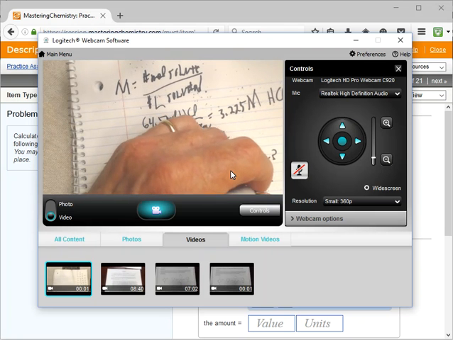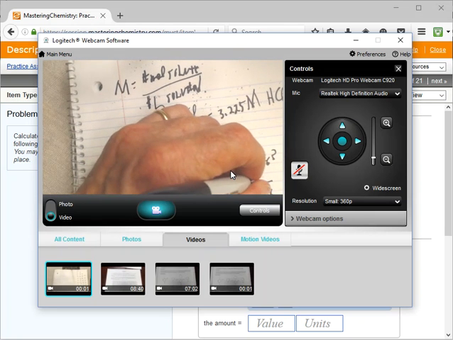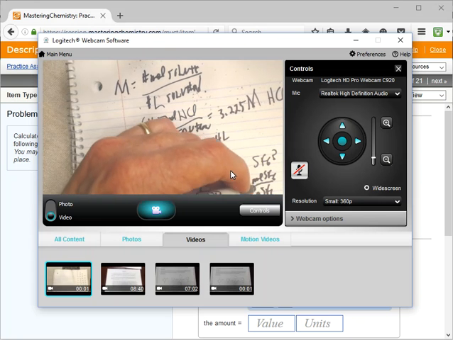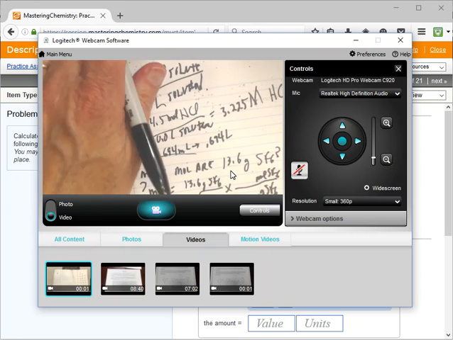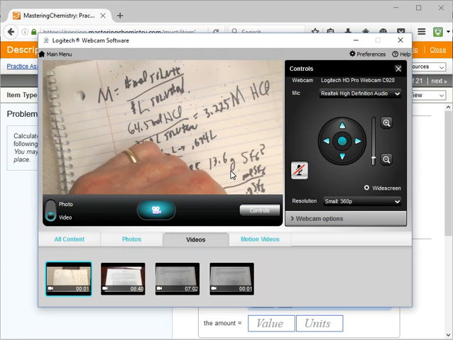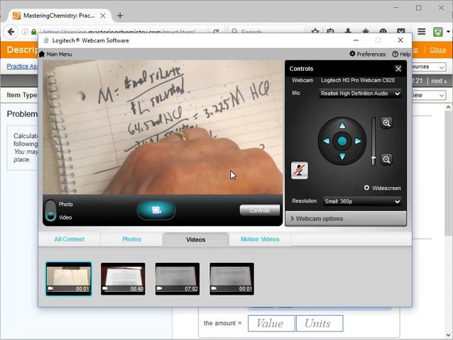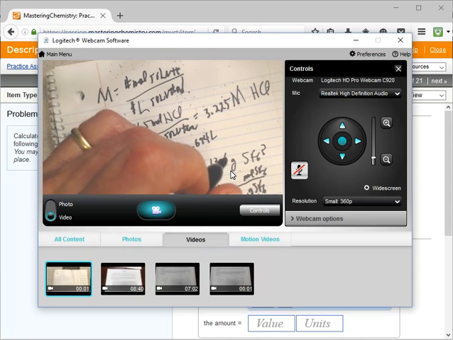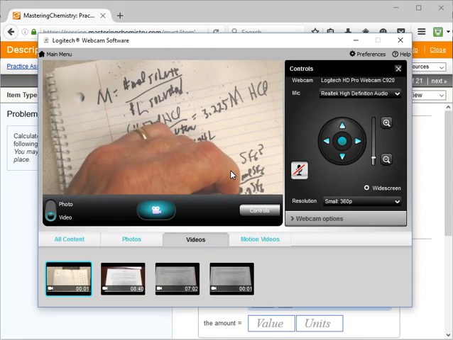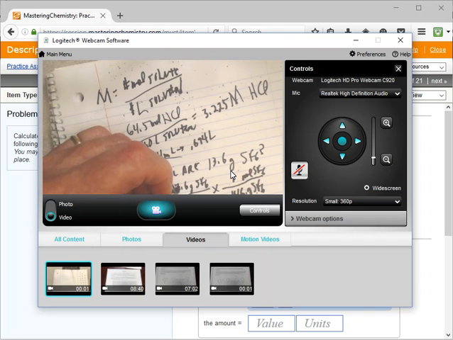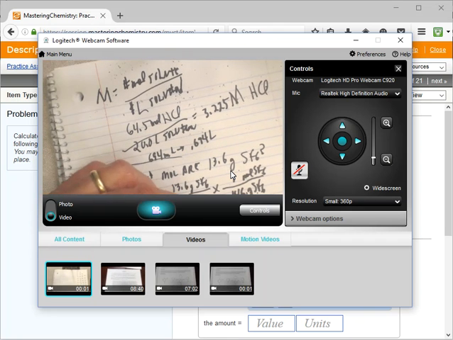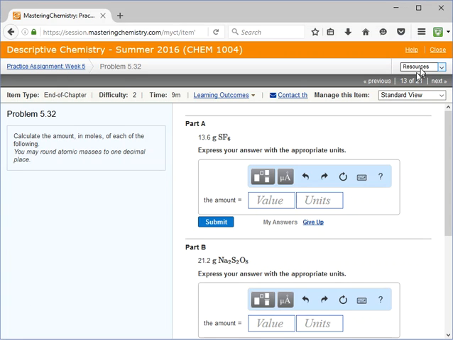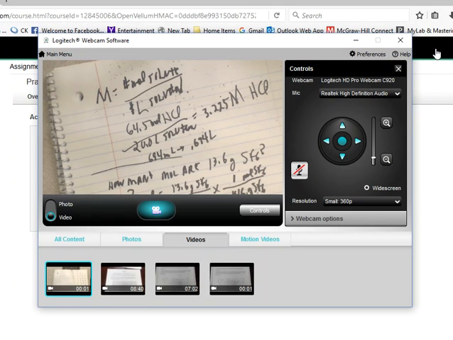Multiply it by something that has grams of SF6 in the bottom, has moles of SF6 in the top, and what is this relationship here? Grams and moles, that is the molar mass, isn't it? So I look at SF6, and I've got a sulfur, which is 32 grams. And I have to add in 6 fluorines, which are each 19. That's 60 and 54 is 114, 146. There's 146 grams in every mole of that. So I'm just going to take my 13.6 and divide it by the 146 grams, and there's my answer. Okay? Same approach all the way down. Again, that factor method really helps you keep things straight if you'll use that.